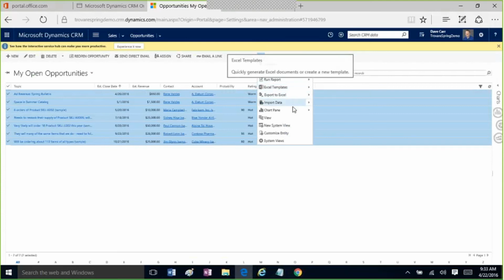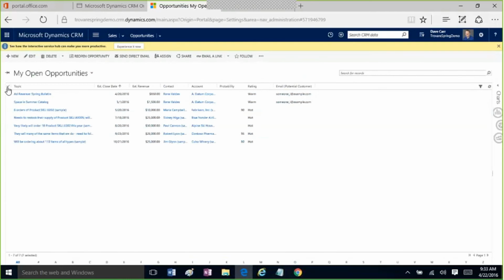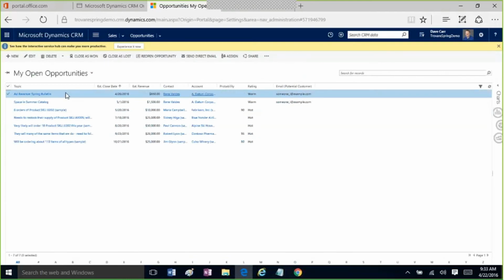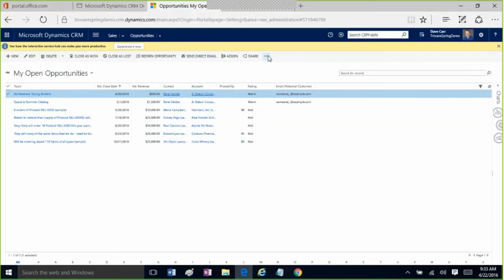But you can see there's no Word menu item here. So we can't do that Word template on many records unless we go ahead and build that workflow. And again, that just pops it onto the email. So it's not a substitute for the direct mail or the other things you can do to send mail.